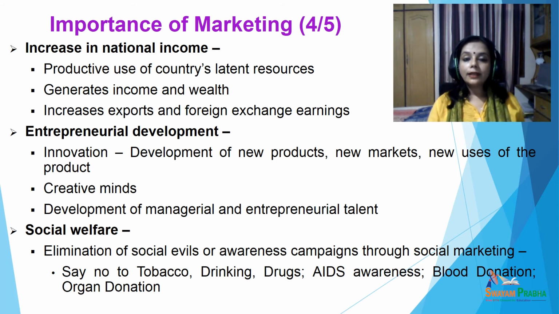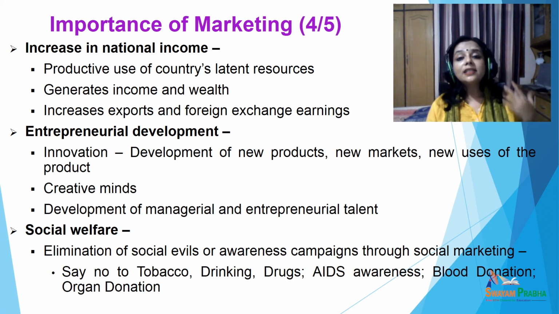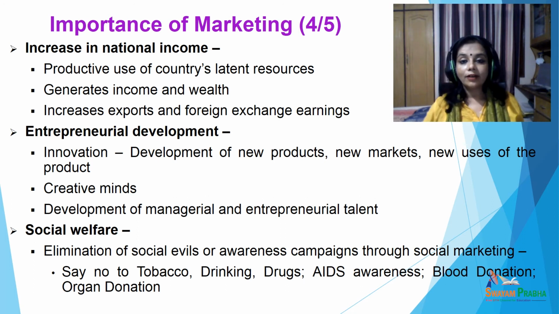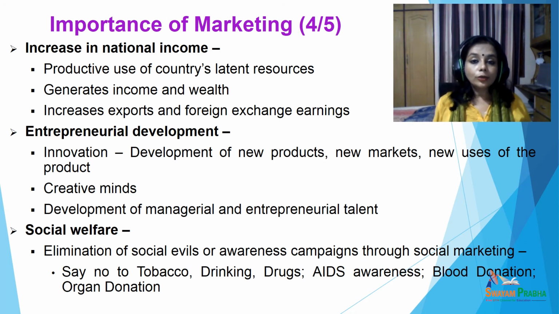Then next is social welfare is possible because of marketing. Elimination of all kinds of social evils and awareness campaigns through social marketing, which we have discussed, can take place, like say no to tobacco, drinking, drugs, AIDS awareness, blood donation, organ donation. The list is endless. So through social marketing, all these social issues can be tackled. Consensus can be developed. Acceptance of those social ideas will be possible through marketing.